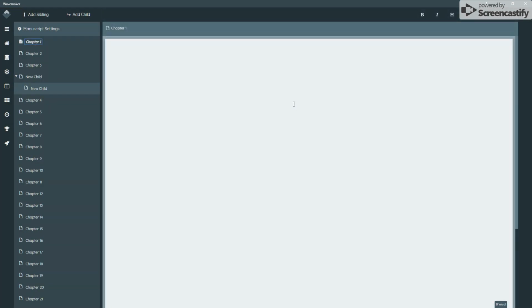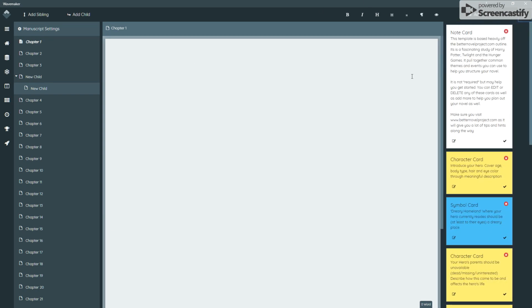As you can see, the page has gone full width for people who prefer to have that full width feel when they're writing. Now, a lot of these features are new and will take a little bit of time for old users to get the hang of, but I'm sure you'll find they're all useful. Quite a lot of work has gone into Wavemaker over the last 6 months to get it to this point, and I hope you enjoy using it.